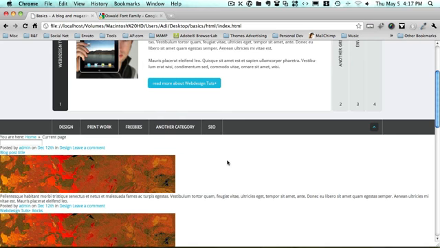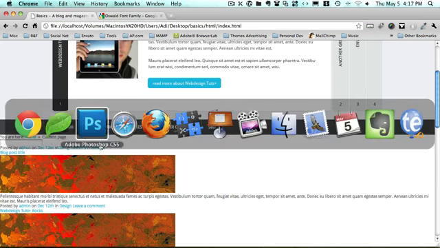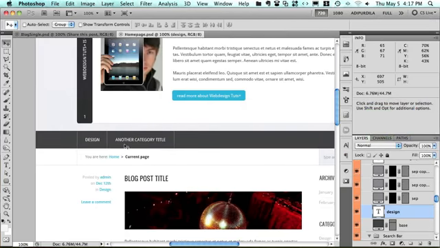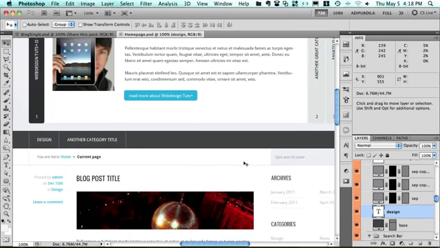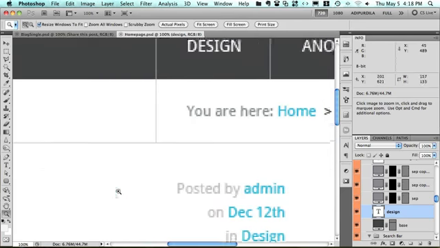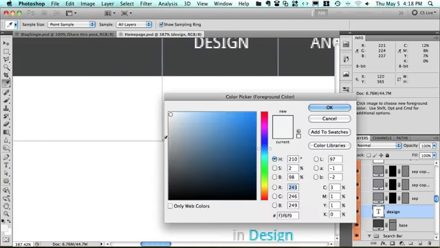So with this done, it's time to move on to the breadcrumbs section right here on the bottom. So quick look at the PSD. We have some borders here and some borders on the bottom, and then on the right side we have a search input. Right, so first thing, grab the color of these borders, DDE0E3.